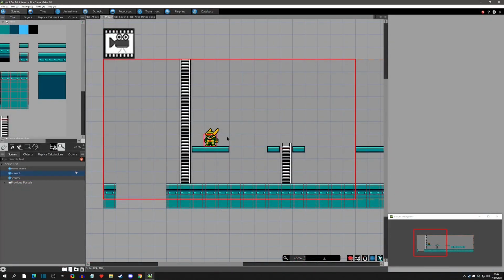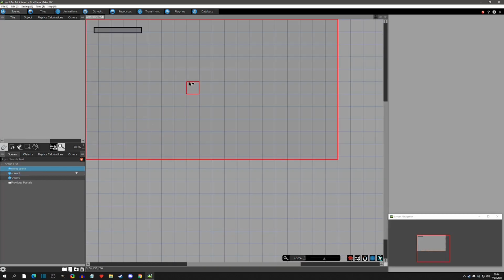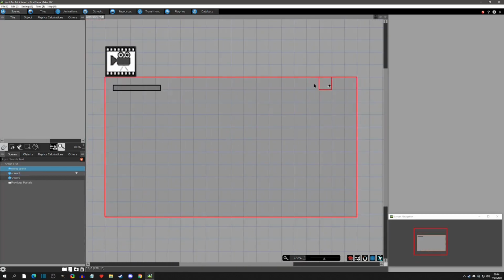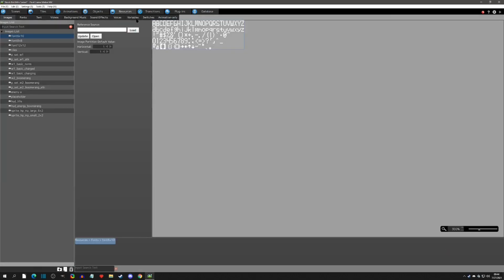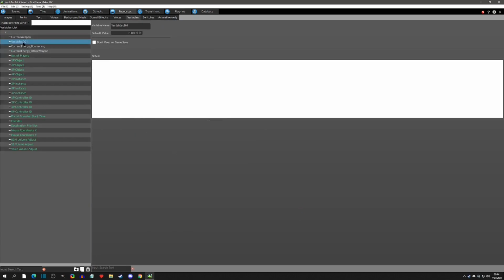All right, so here we are in the project. We're going to spend a lot of time in the menu scene today. So what we're going to do is add a score up here on the top left corner. It's going to keep track of a variable that is going to be increasing as a score is added. So first, we're going to create that variable. We're going to add a variable here and call it current score. I'm going to say that default equals 0 so that I know what to set it at when it comes time to build if I ever change this for some reason.